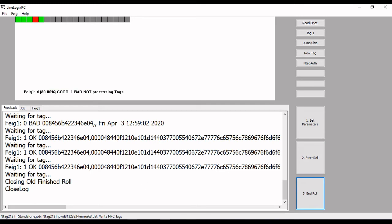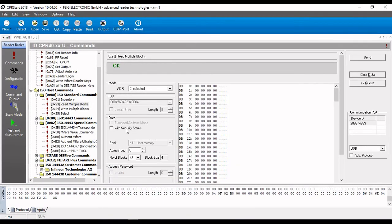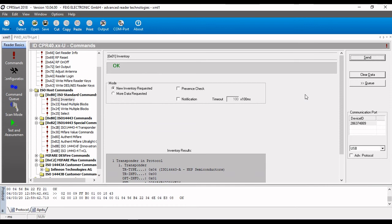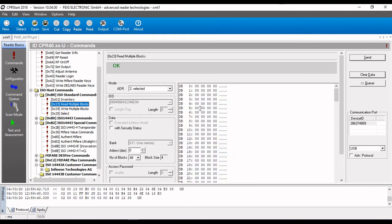But here we are. To read these chips back, let's go to FIG, because I think it's always better to have an independent check on your data rather than try to check them through the thing that wrote it. Let's go ahead and FIG CPR start. We'll send the inventory, send the select, and now with clear memory we're going to read everything on this chip from 0 through 48.